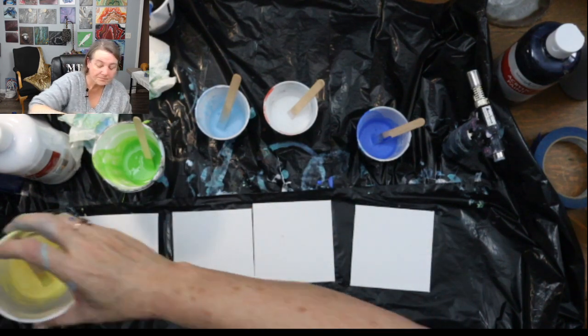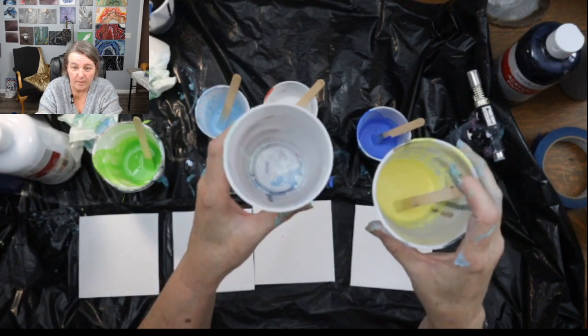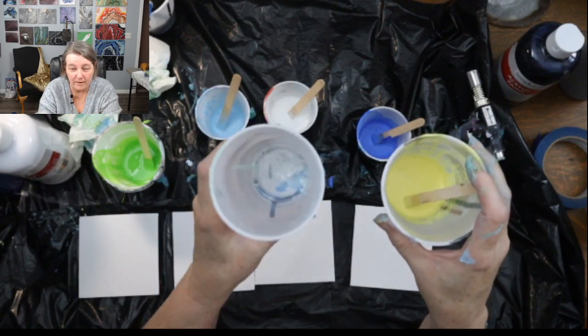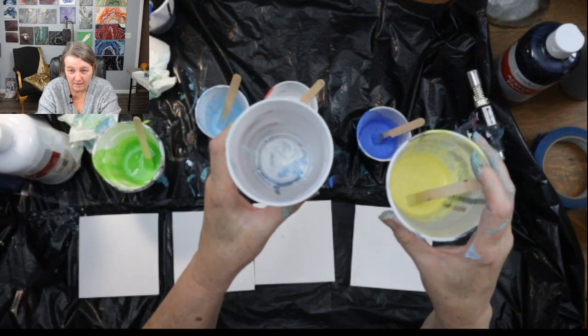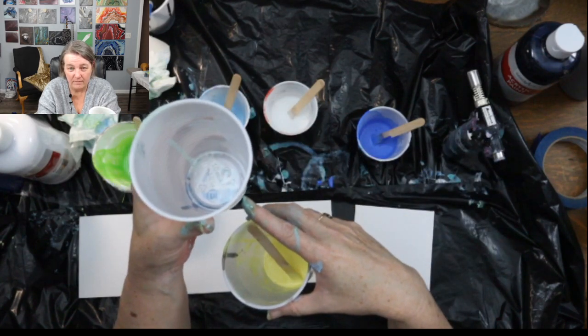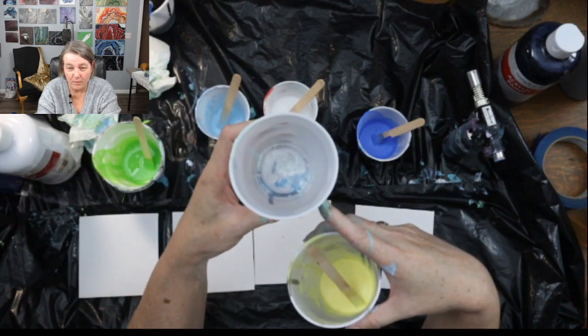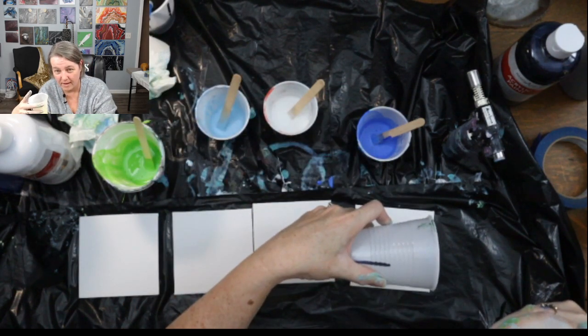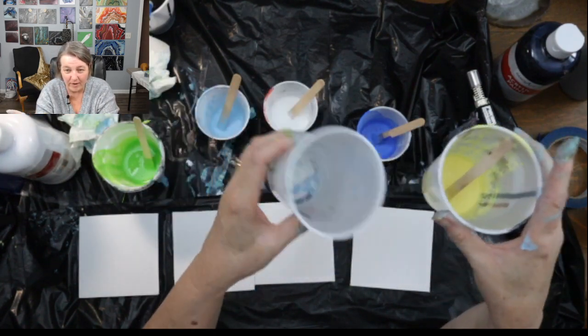So, when you're pouring a dirty cup, you have to remember that the first paint you put in the cup will be the last paint out, right? Because it's going to be on the bottom. So the last paint you pour in the cup will be the first paint that you put on the canvas. So you want to stack this paint the opposite way that you want it to come out.